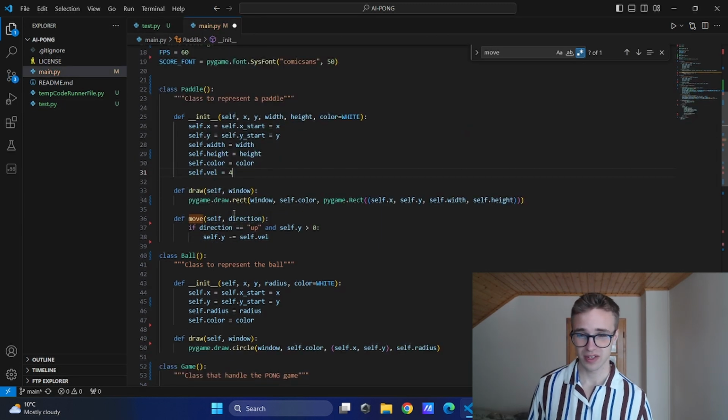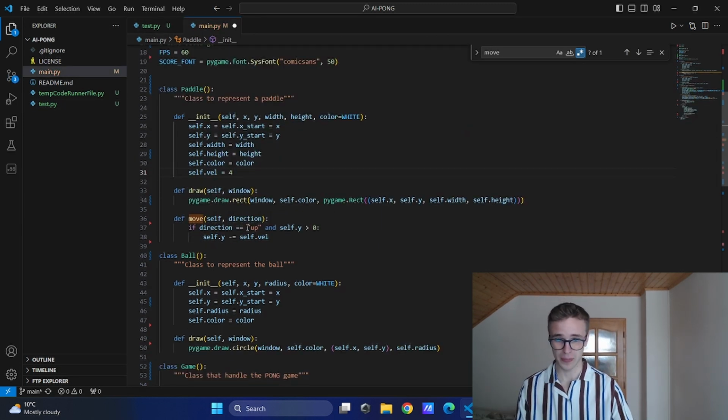That means if we want to go up and our pedal won't get over the top of the window, we will subtract the velocity of that pedal from the place where the pedal is.